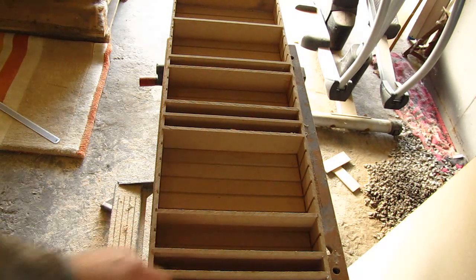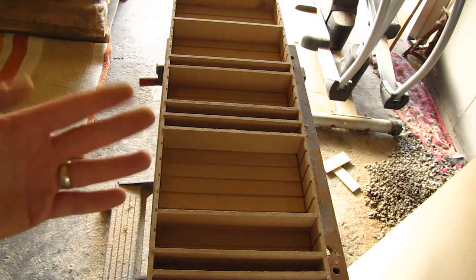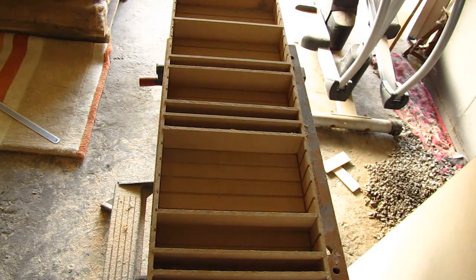And as I said before, each section holds 10 paints. So for such a small shelving unit, you don't want it too wide, just because the MDF might sag in the middle. But then again, it shouldn't really sag that much, because you've got paints in between them which are going to hold the MDF up to keep it straight. So there shouldn't be a problem with that.